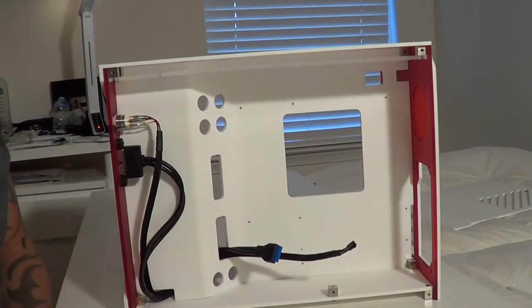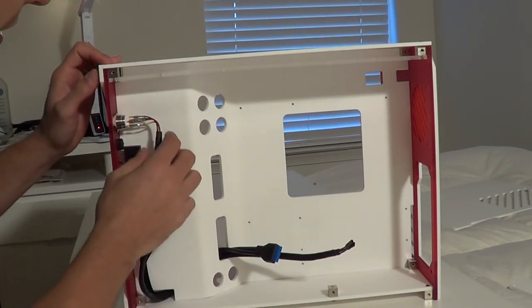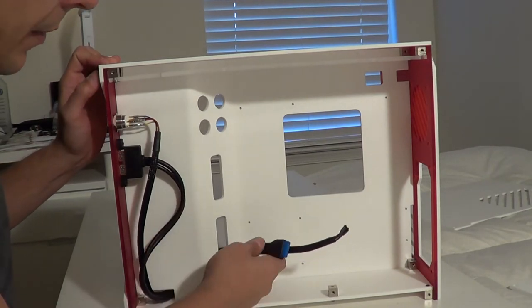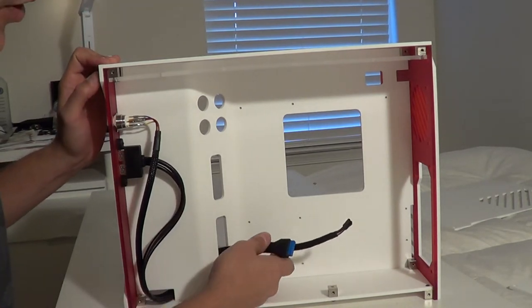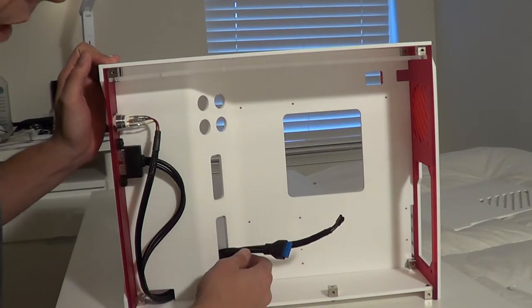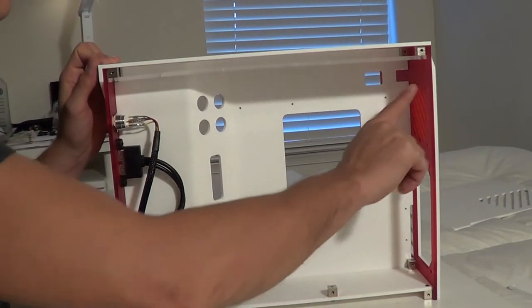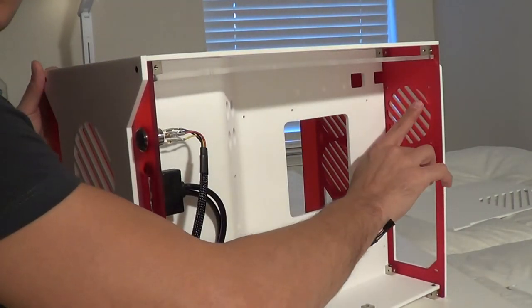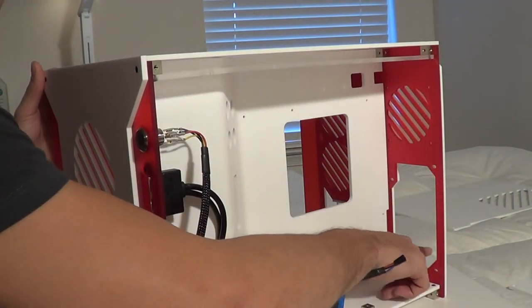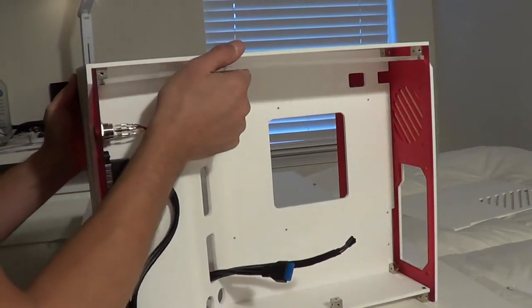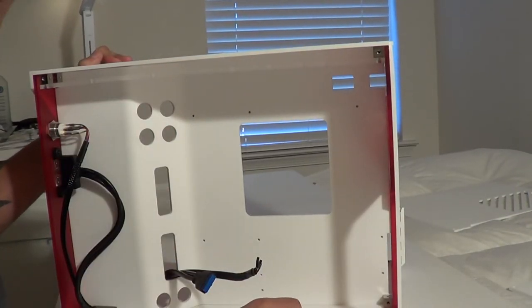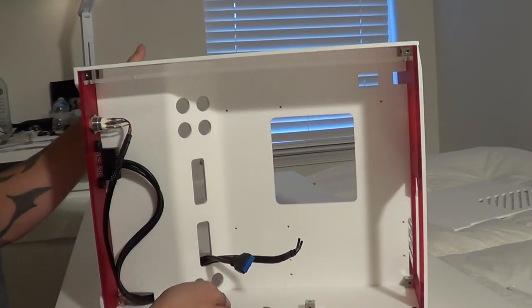So now we're around the back looking at the power supply compartment. Back here, you have plenty of room. You can see here, we've got our vandal switch wiring and our USB 3.0 coming through. I just have them run back here for now just to tuck them out of the way. They obviously won't be like this when it's used. We have space for one 80 millimeter fan right here. Here you can see our power supply cut out. And this will fit full ATX power supplies and I believe even larger, but don't quote me on that.